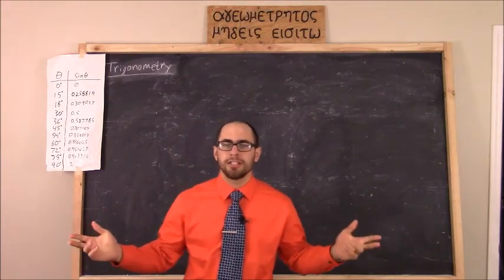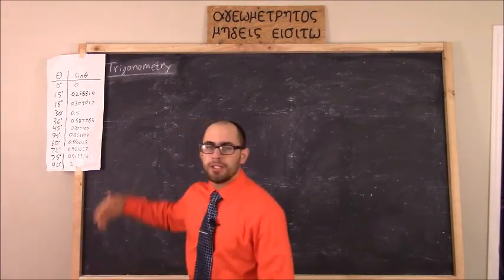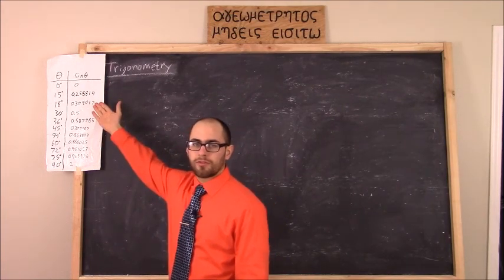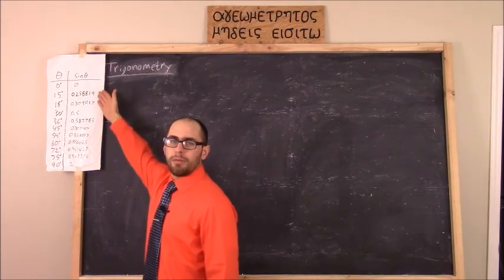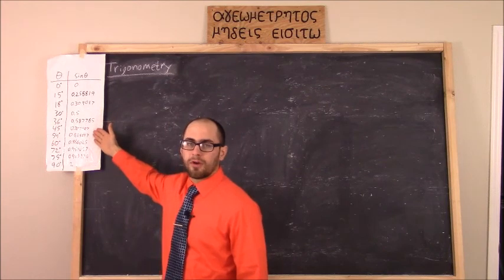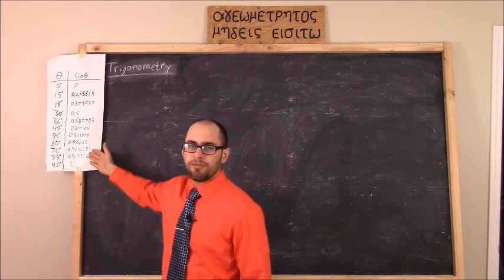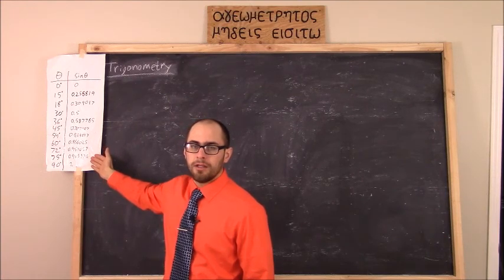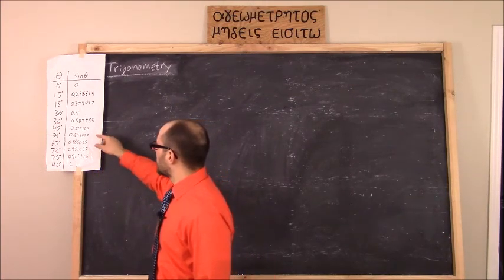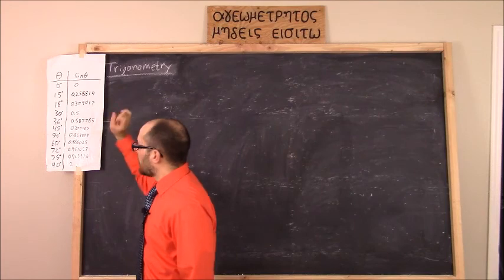Welcome back to another lesson on trigonometry. You'll see here that I've summarized the results from our previous lesson. Remember how these values were obtained from geometry, specifically the equilateral triangle, the square, and the pentagon. Then we used a couple trig identities to obtain the other values.